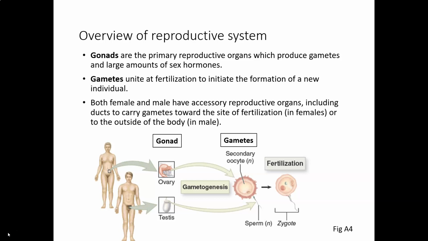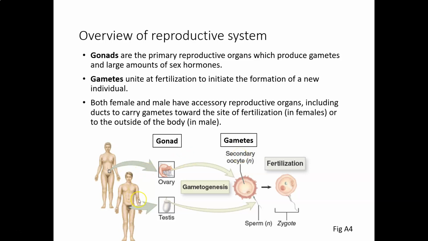The major function of the reproductive system is to produce sex hormones, but also to produce gametes, the sex cells, and not only produce them, but also for maturation as well as release of the gametes. The gonads are the primary organs doing this. In the female, the gonad is the ovary, and the gamete is the secondary oocyte. There are actually different types of oocytes, but only the secondary oocyte is the gamete. We're going to go through all the different types of oocytes later.